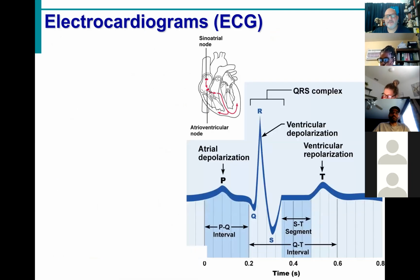Right, here, let's take a look at this. Notice here, for instance, the PQ interval is from the very beginning of the P wave to the beginning of the Q wave. It includes the P wave. Whereas, as we mentioned, the PQ segment is the period between the waves. So notice the ST segment is the period between, whereas, for instance, as you see here, the QT interval includes the waves. So intervals include, that is how I remember it. That's the cheat that I use, whereas the segments are the pieces in between.